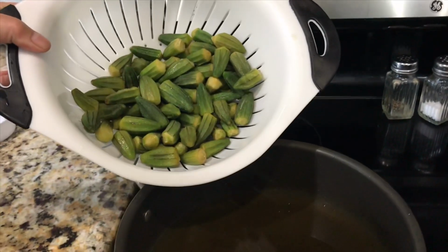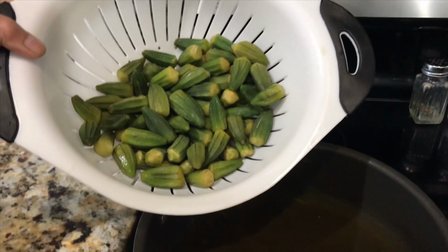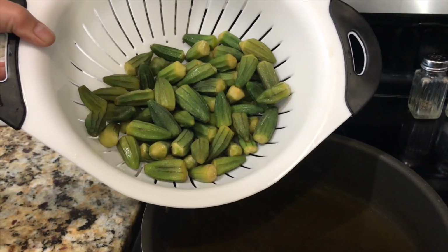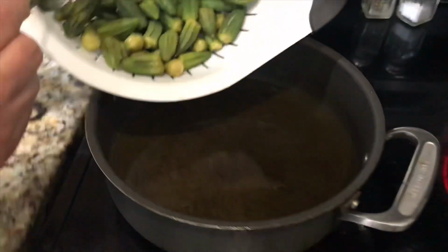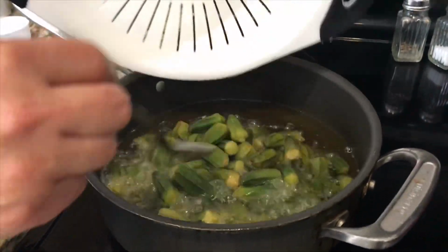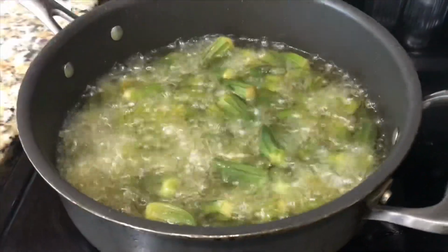So while the meat is cooking, you're going to go ahead and cook your okra. I've washed the okra, and I'm going to be cooking 1 pack at a time. So this is 1 pack, and I've washed it and dried it as much as I can with a paper towel. Now I'm going to be frying it in 2 cups of canola oil. You're going to fry it for about 5 minutes until it becomes a golden color, and I'll show you what it looks like when it gets to that point.